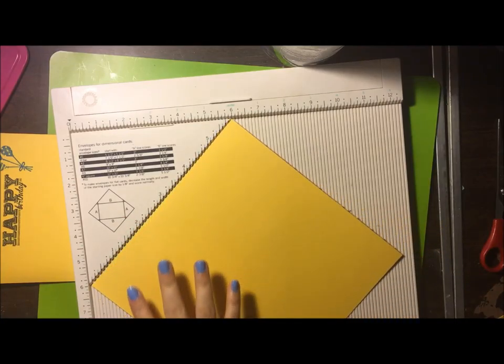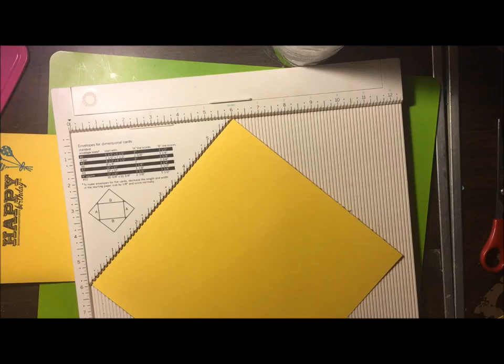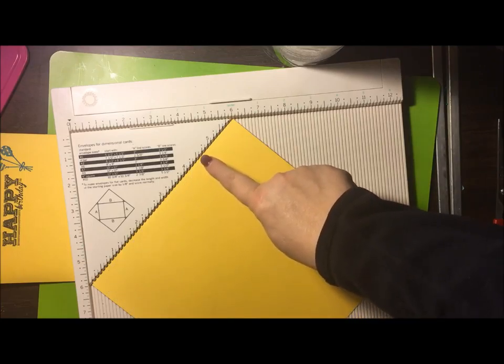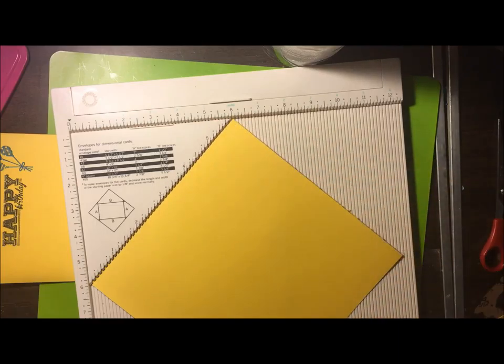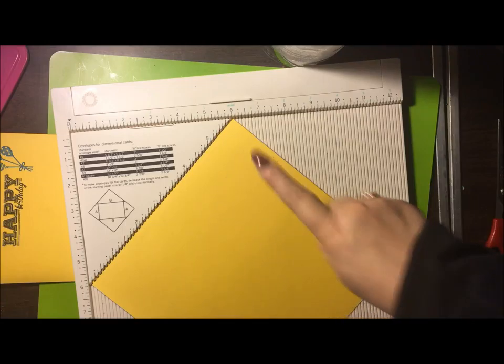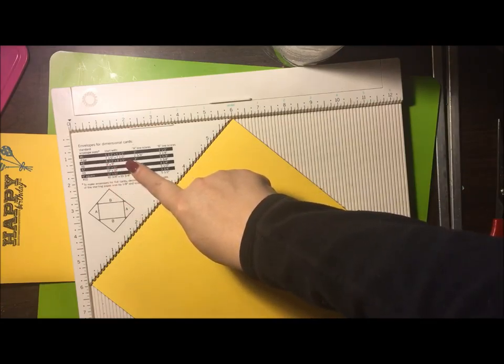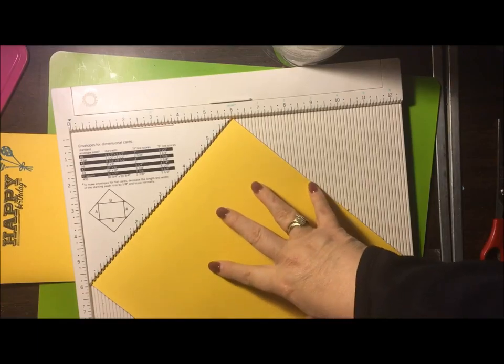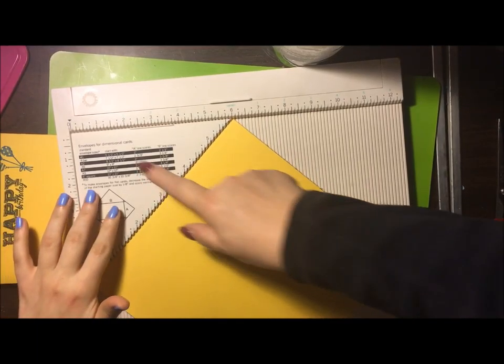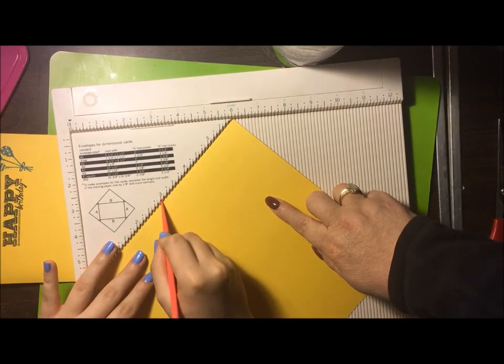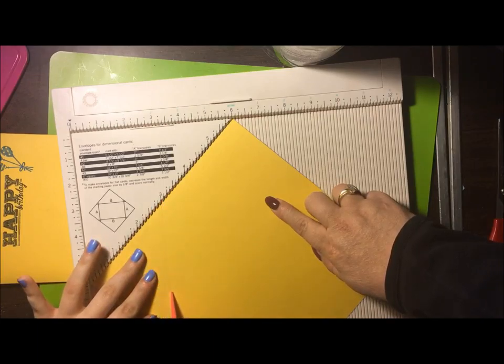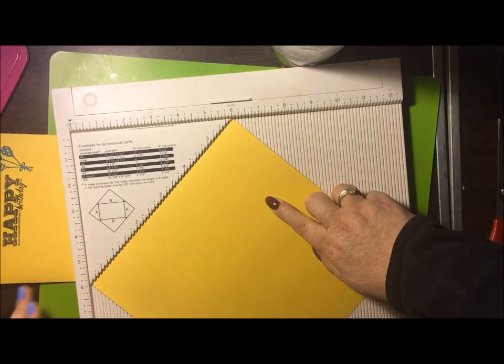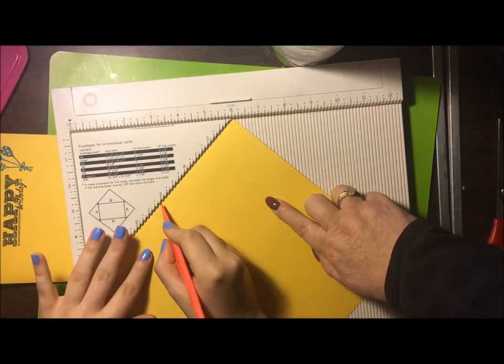So what's our paper measure? Eight and a half by eight and a half. So we have what they're requiring. Put it back up. Now you see here, it tells you how to place your paper like a diagonal. You want to make sure it's flushed up against that. So we're going to call this the A line, this one's going to be B. For an A2 card, you're going to score it at 3 inches.